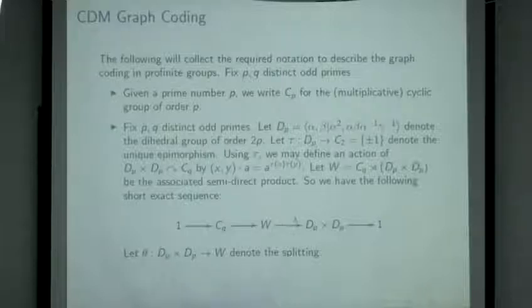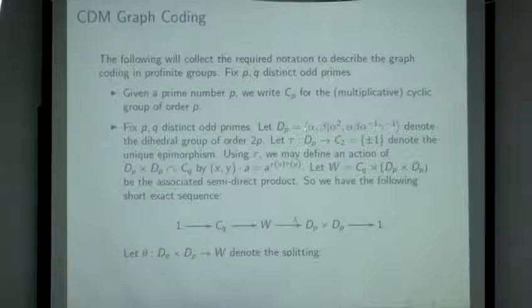So this slide will just set up notation. We start by fixing, from now on, two distinct odd primes, p and q. C_p will be my notation for Z/pZ, but thought of as a multiplicative group, which is important just for notation. And D_p is the dihedral group, which has 2p elements.